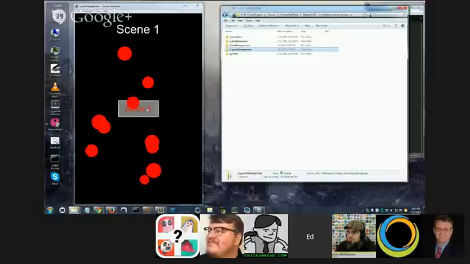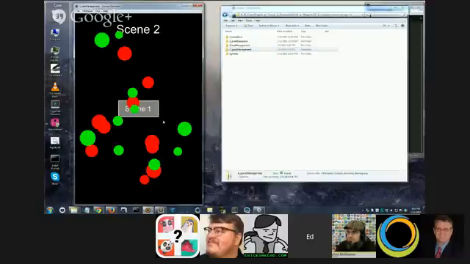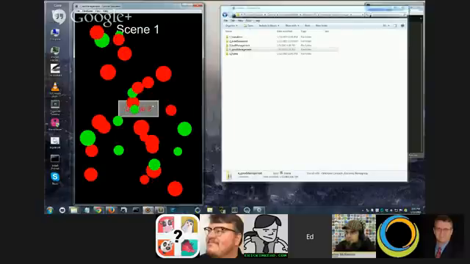But when I do the bad management example and I click Scene button 2, Scene 2 comes in. I get the green dots, but my red dots are still here. What happened? Then I click Scene 1. I go back to Scene 1. I get more red dots. So what this tells me, as an experienced Composer user, is that Composer is not managing my content. It doesn't know about my dots.